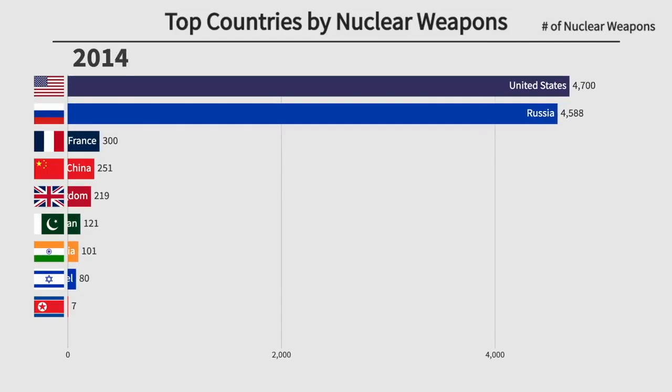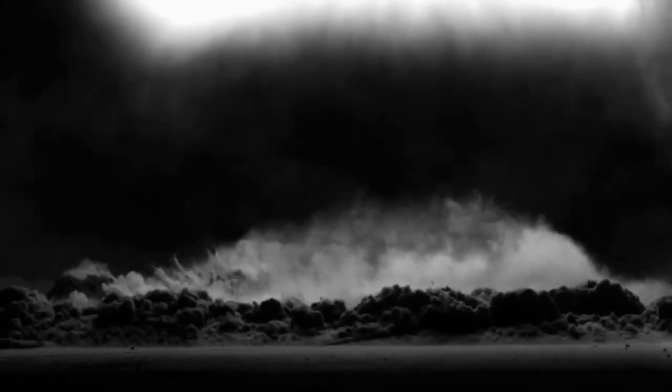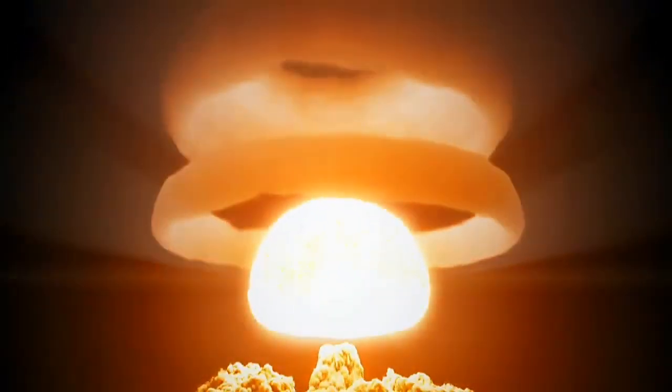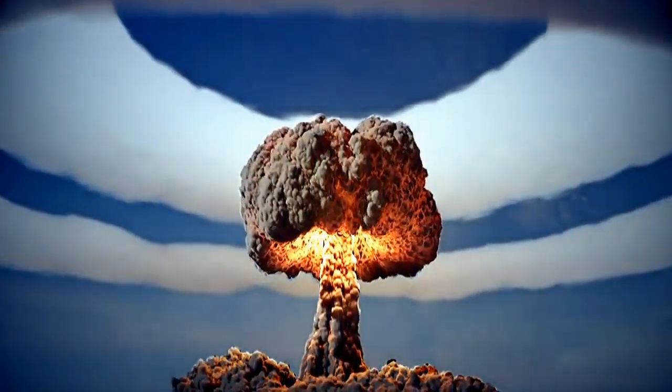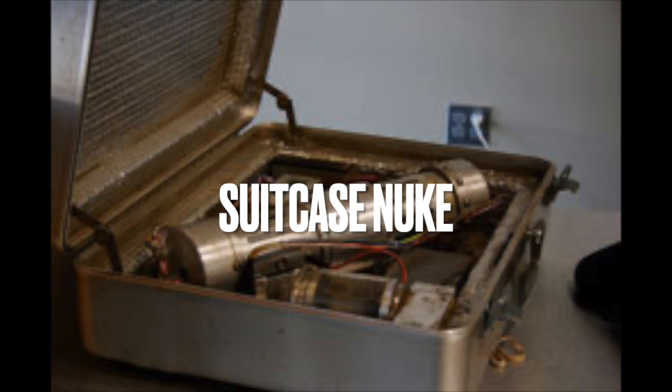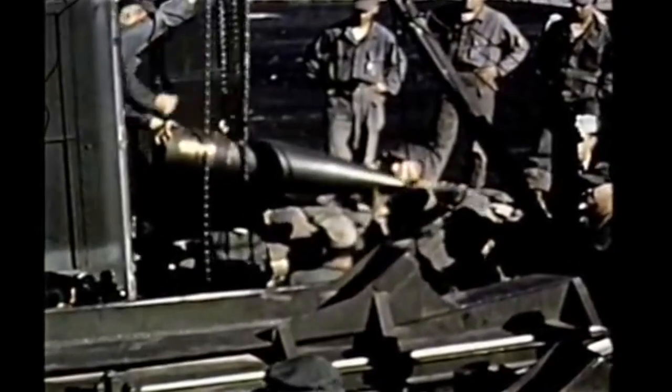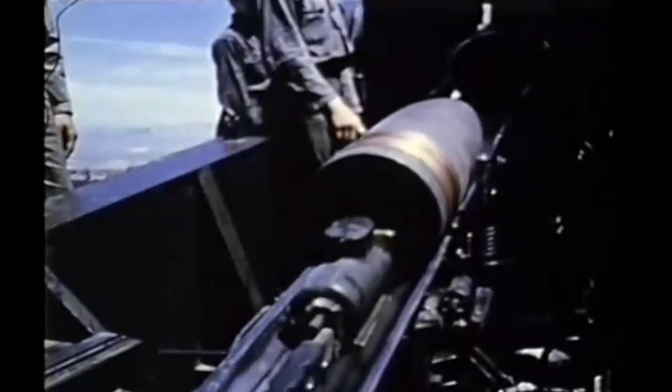Both the United States and the Soviet Union continuously developed and tested new types of nuclear weapons. They pursued advancements such as hydrogen bombs — thermonuclear weapons which utilized fusion reactions rather than fission — which were significantly more powerful than atomic bombs. The most powerful hydrogen bomb tested was the Soviet Union's Tsar Bomba, detonated in 1961 with an estimated yield of 50 million tons of TNT — 2,380 times more powerful than the Fat Man bomb. They were also developing atomic weapons so small they could fit into a backpack or suitcase, but with a destructive force equivalent to several thousand tons of TNT at a minimum.